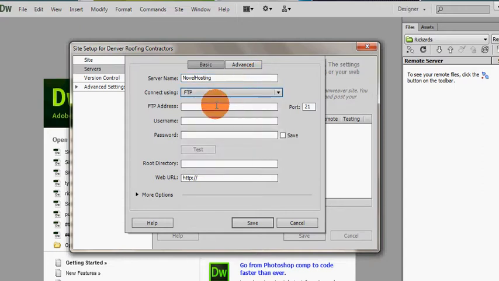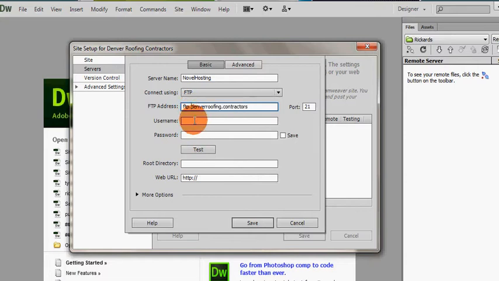We're going to use FTP, and the FTP address is going to be ftp.denverroofing.contractors. So obviously you're going to type in whatever your website address is. If it's like novelhosting.com, you're going to type ftp dot whatever your domain name is.